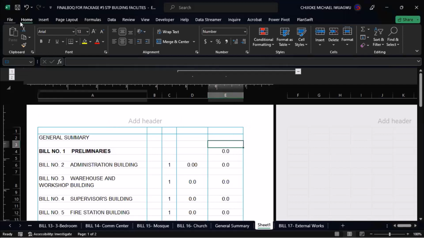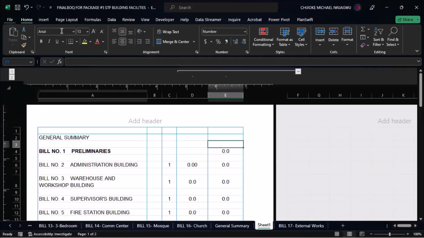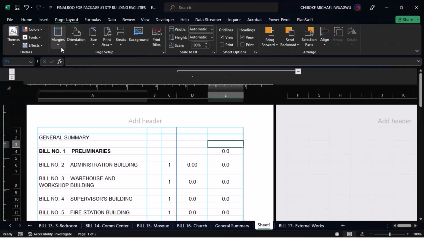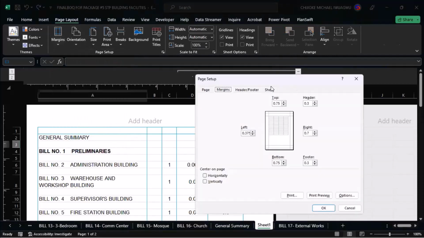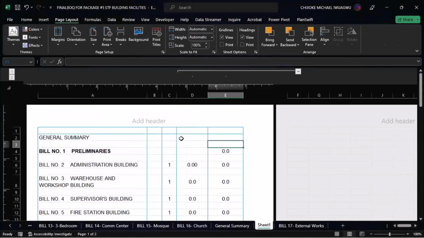Okay, I may have to adjust that one from this place, margin, custom margin. The margin I'm trying to adjust now is my right margin. So I reduce it to 145 and click OK. It seems as if nothing has happened. But look at where you know that I have achieved something. I can now go ahead and boost up my scale to 120.